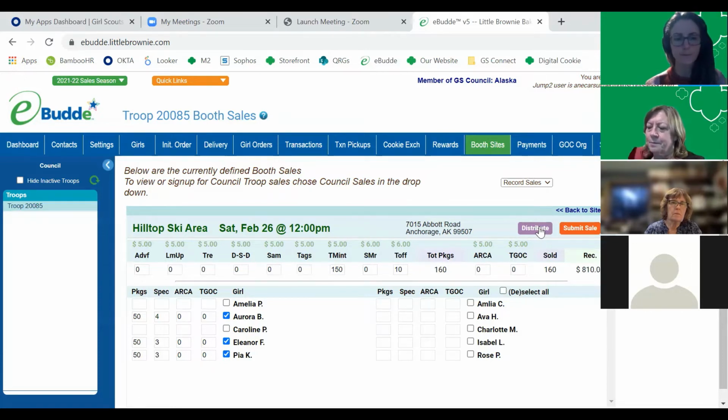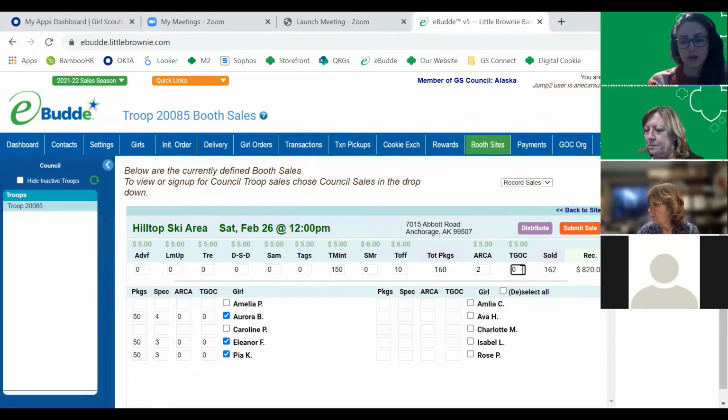Okay. Yeah. So I didn't mention the troop gift of caring and the ARCA over here. If you are taking donations at a booth and they're going to go to the American Red Cross Alaska via a council donation, they would go in that spot here. And those are cookies that your troop does not need to account for.